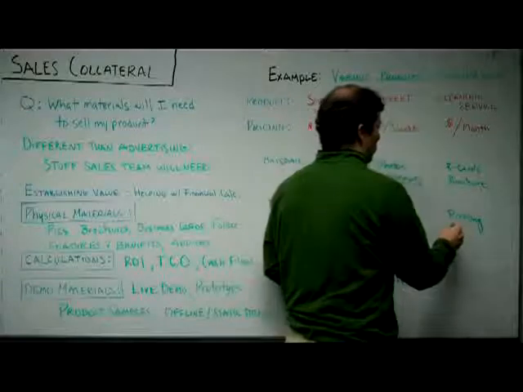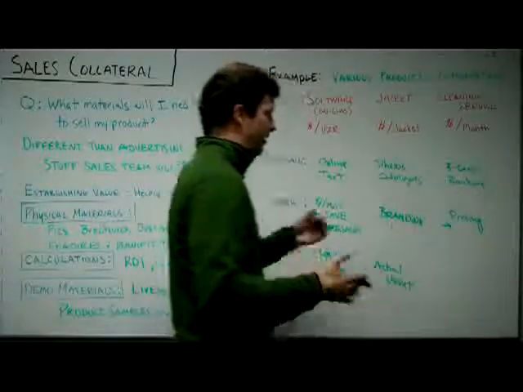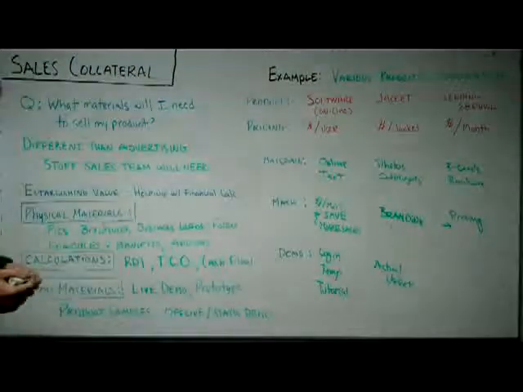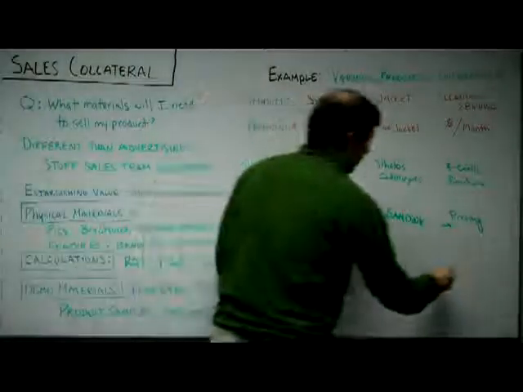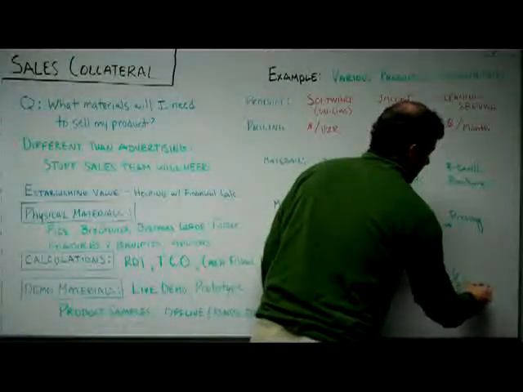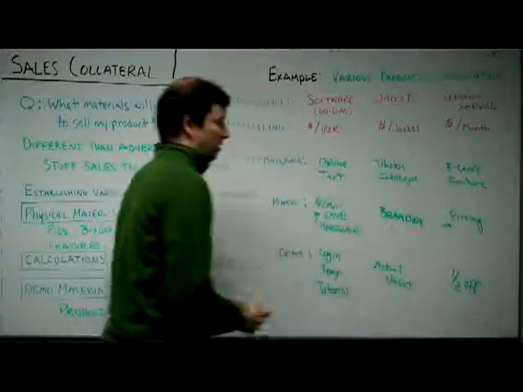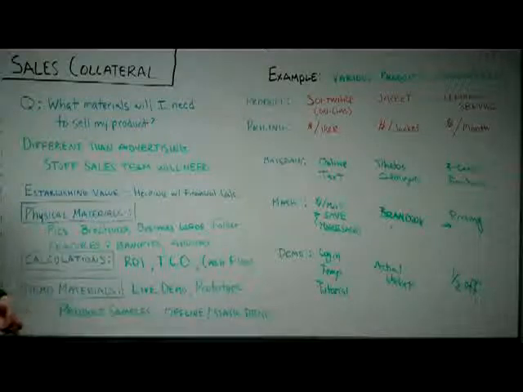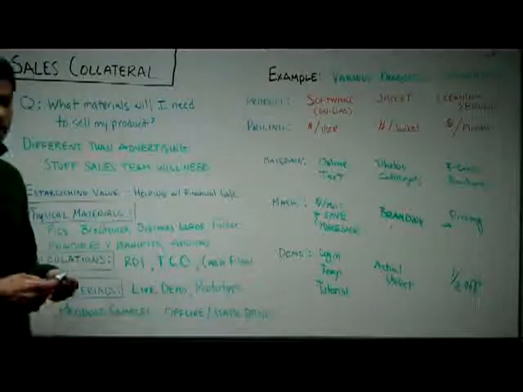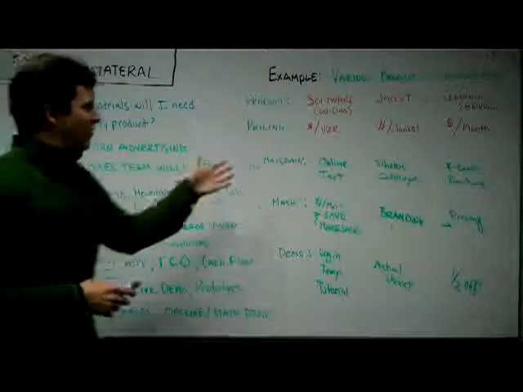Usually this value prop is not a very complex ROI equation. You get a clean house for X number of dollars. And then also you're probably going to want to say, hey, we'll do it the first time for half off. This is discounting as a sample or as a demonstration. Or we've cleaned this many houses in your neighborhood, or here are some references, that kind of thing. So you can see it's different for every type of business.